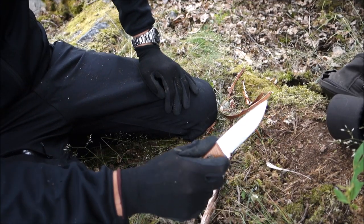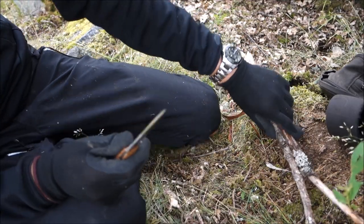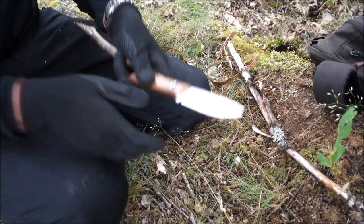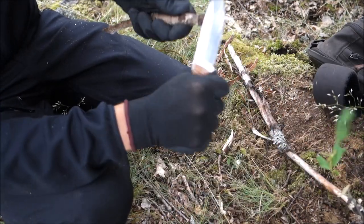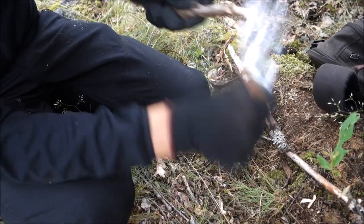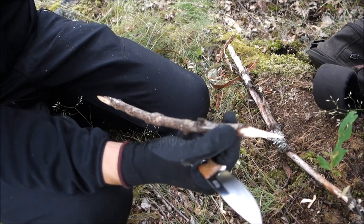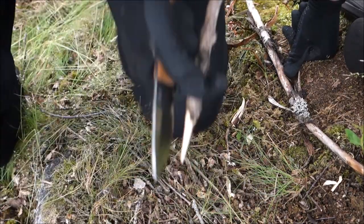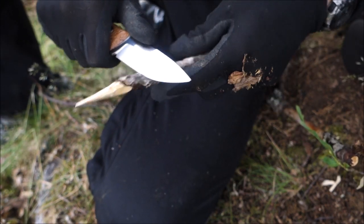So it's started raining a bit again, not a big issue. Thought we could do some small mini carving or something like that. Let's see if I can adjust the camera a bit, maybe like that. Not too bad. Let's see if we can zoom in. And also get it in focus would probably be a good thing, huh? Yeah.